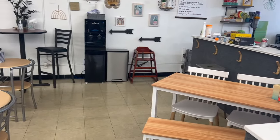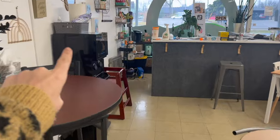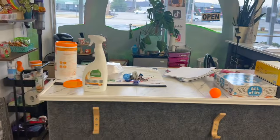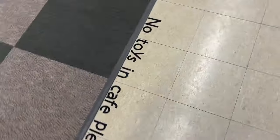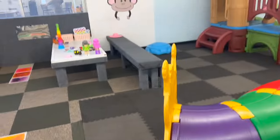Once you come through this door you're in the playroom. You have the cafe area over here — this is where all the parents generally hang out. All these tables are new, the couch is new, this entire seating area is new. We have a big table, a free water dispenser with cups — I used to sell bottles of water but now I just give it away for free. There's a trash can with a lid so the kids can't throw toys away, some high chairs, and hooks for parents to hang up their stuff since we run out of tables quickly.